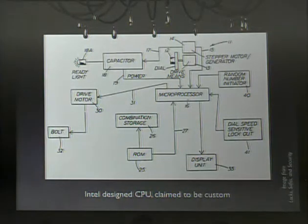And this is the internal flowchart of the lock, for those of you who are wondering how they can possibly crack it. Basically, it has a stepper motor slash generator, which provides the position information as well as the power for the lock. You never have to change the batteries on this lock, which is kind of useful if you're in sub-Saharan Africa, where your only source of batteries is back in the US, and you have to tell your buddy to go down to the Bartell Drugs and FedEx you some.